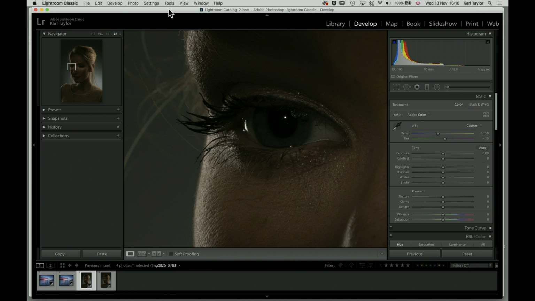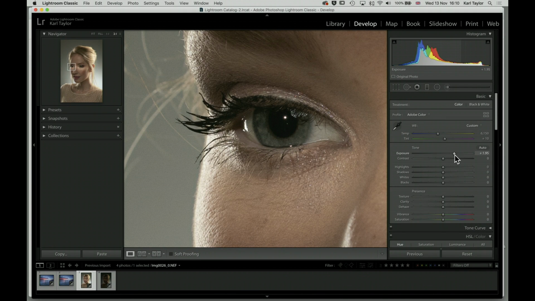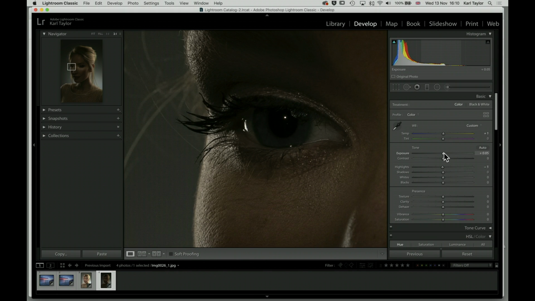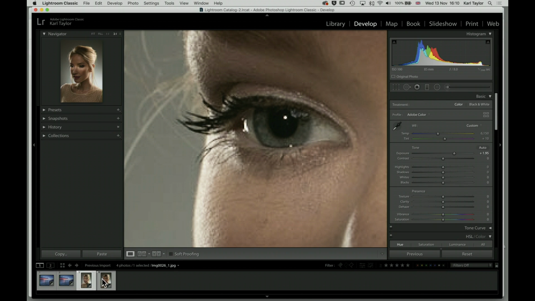So here on my laptop I've got a RAW file, which is actually a Nikon RAW file, and then there's the JPEG file of the same image. What's really interesting here is if I pull the exposure up on the RAW file, I've pulled that up to 1.95. Look how much detail has been dragged out of the shadows. Now let's do that on the JPEG file, and I pull it up to 1.95, and yet it doesn't look quite the same. That's the first thing. You see, it hasn't pulled the same amount of detail.